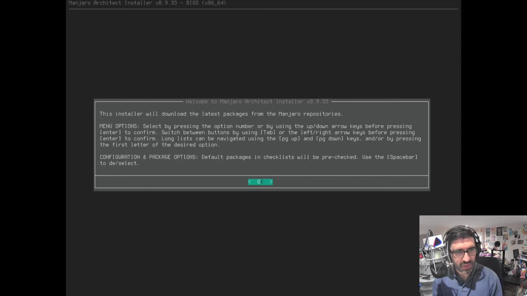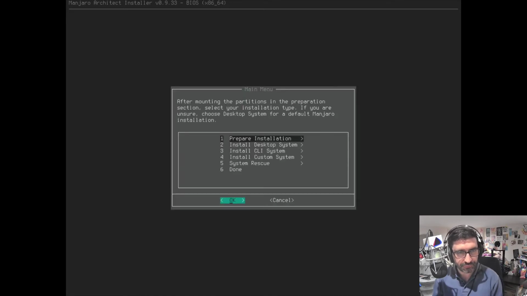For configuration and package options, the default packages in the checklists will be pre-checked, and you can use the spacebar to select or deselect as we go through the process. So we press enter to OK that.